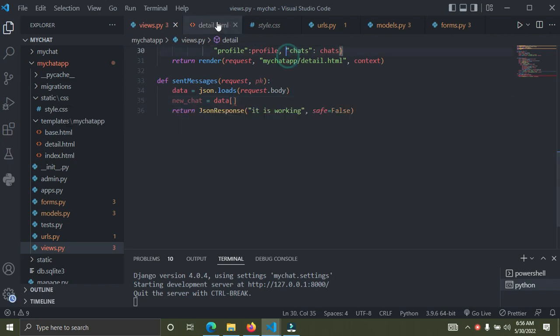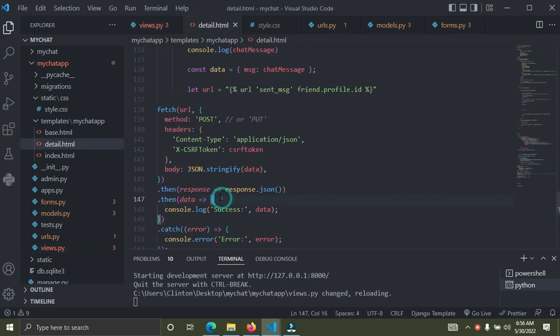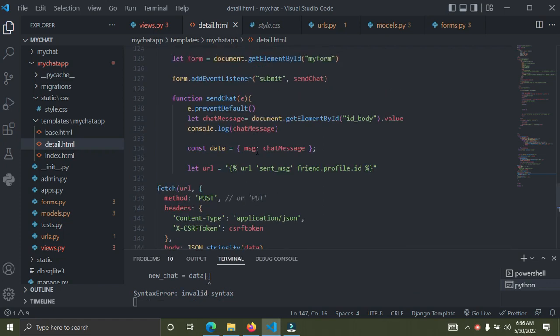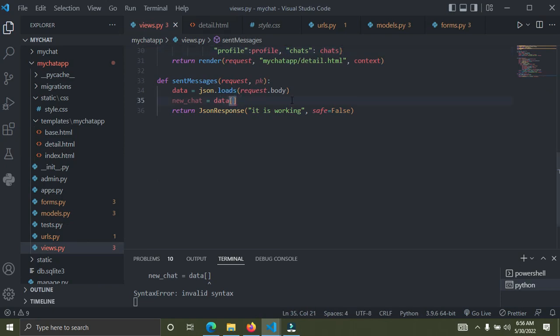So we want to access this key called MSG. Understand? Because this MSG is what is holding the actual value of the form field. So now we're going to simply say data square brackets MSG. Yes. So that's it now.